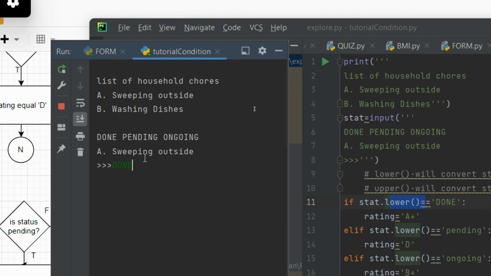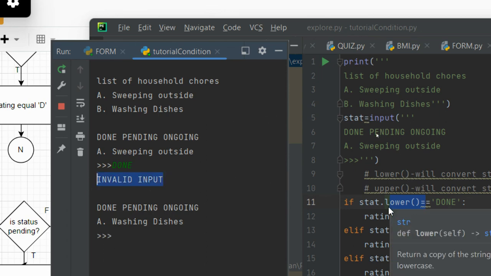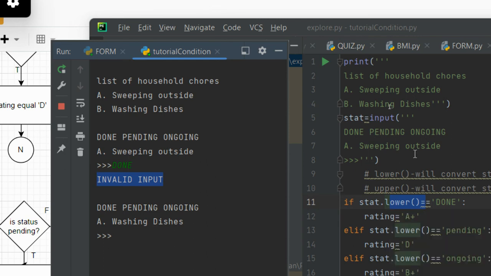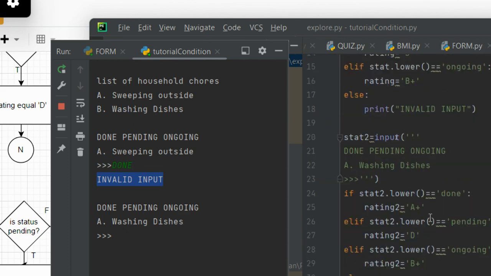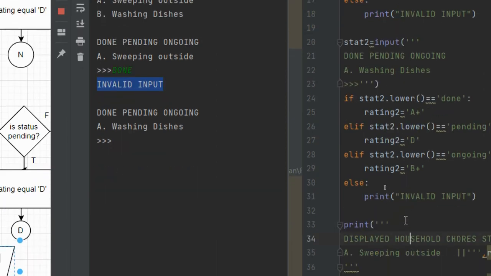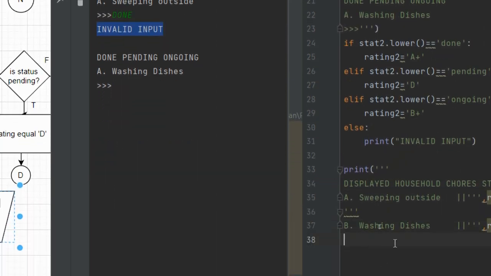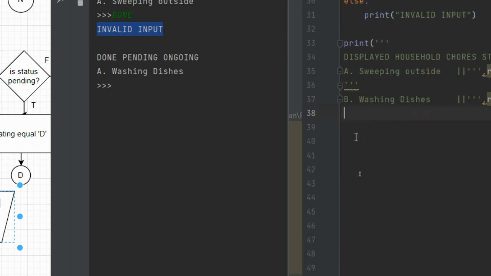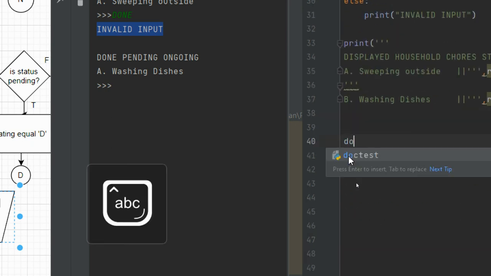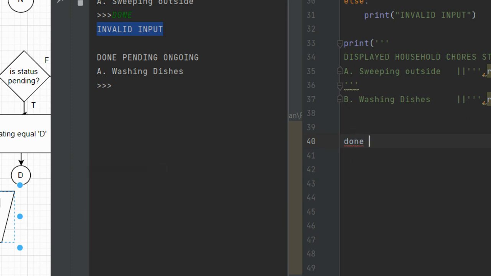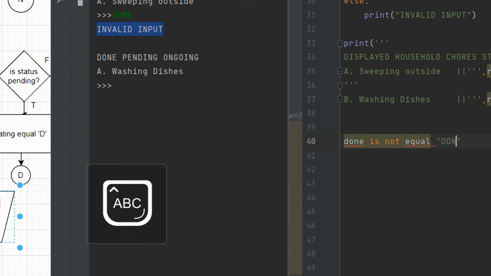So let's say ana. I-lower man nimo ni siya. So next, sinitabo. Invalid na dito. Diba? Kaya wala siya sa choices. Kaya ang choices nato only done, pending, and ongoing. Ang capital letters nga, though same silang spelling ha, always remember this one, nga in a program or any programming languages, the word done is not equal to capital done.